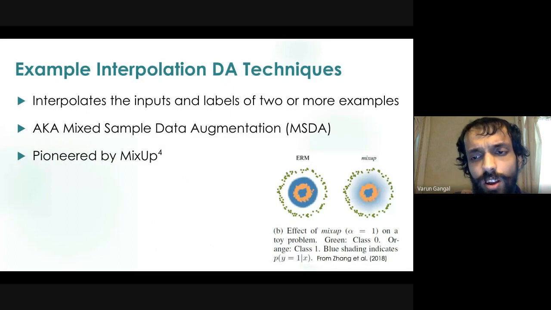Moving on, so far we saw examples where the data augmentation technique involved transforming one root example and converting it into a new task example for data augmentation. But what you can alternatively do is mix up two or more examples in different ways.